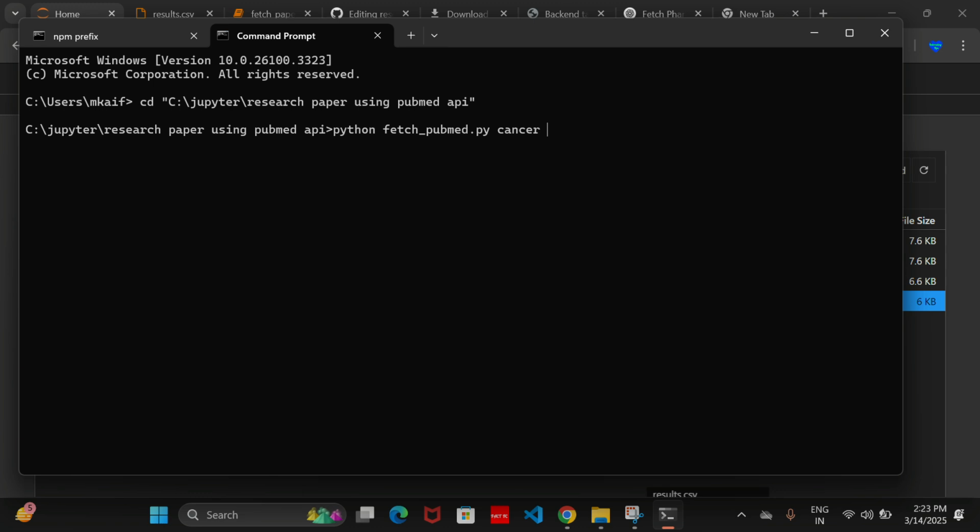For the command line feature, dash f for saving the file in csv. I hope it will also work. It should fetch the result.